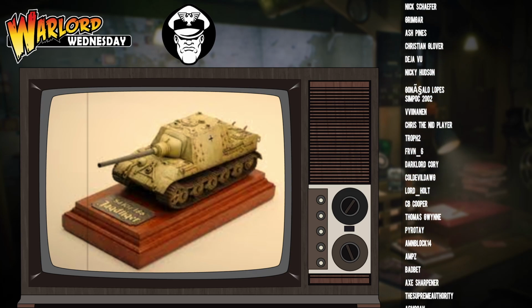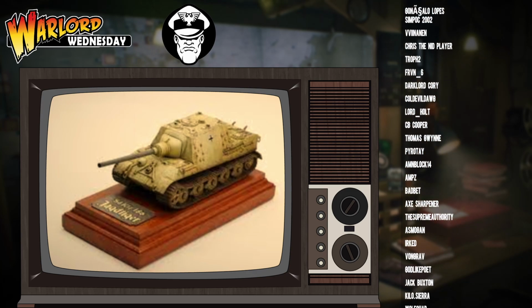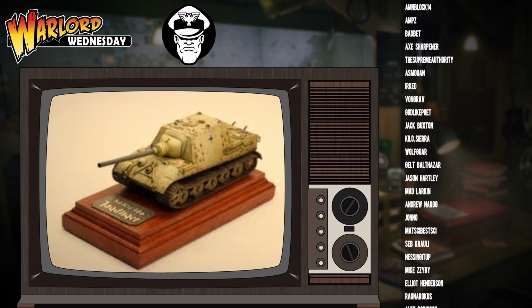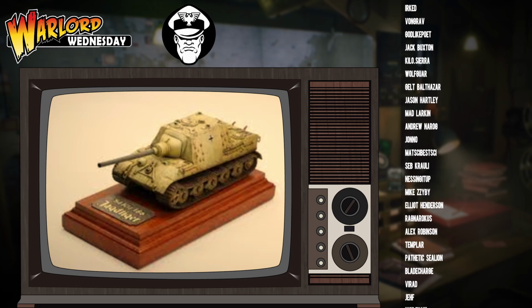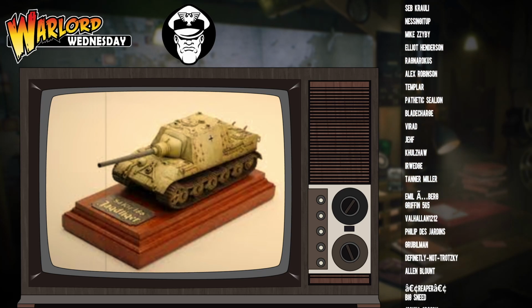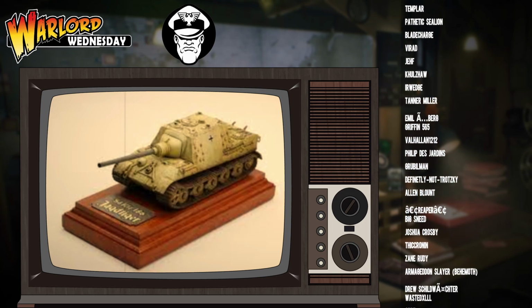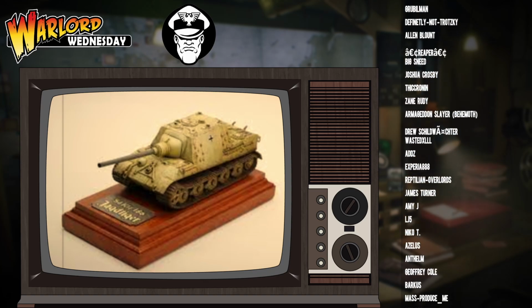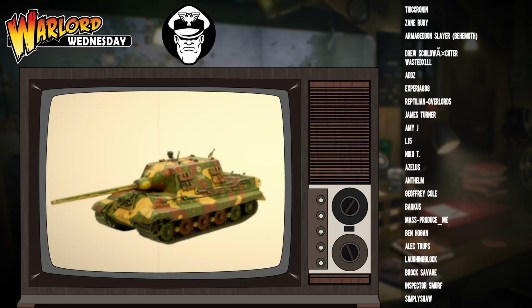And so I would say the Jagdtiger is something that you might want to include at 1250. It's still going to be a huge chunk of points. You're still going to be at a disadvantage in terms of dice, but you won't be so fundamentally crippled in the points department. So I think this is a unit that if you're going to use it in a standard game, really you have to use it at 1250.